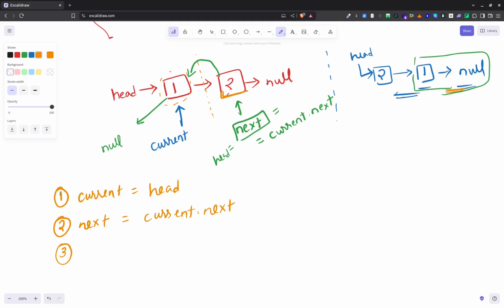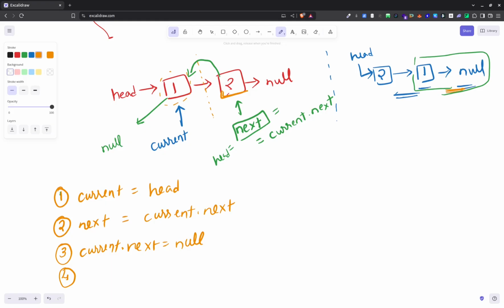Okay, now third step, what I have to do? Now I can make the first node point to null, right? How can I do that? I'll say current dot next is equal to null. And now the fourth step is I have to make this node point to first node.